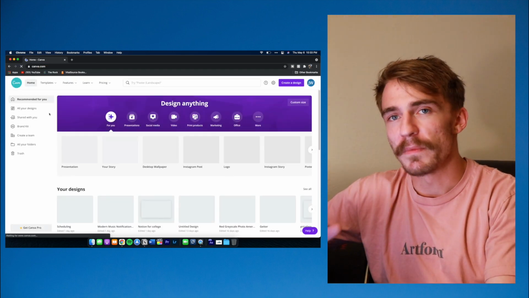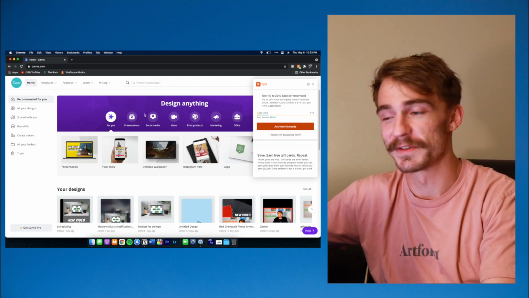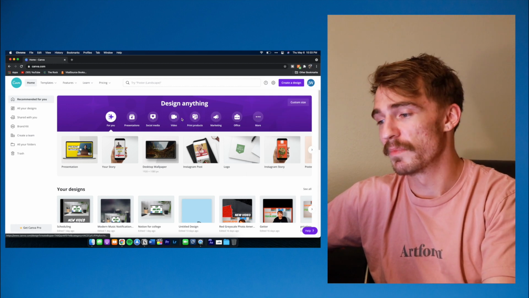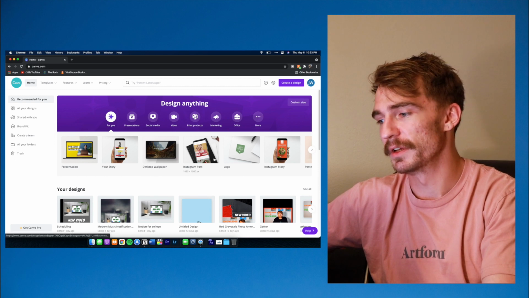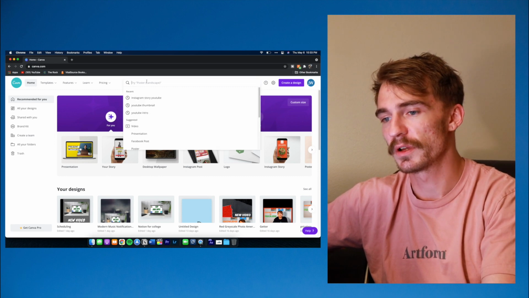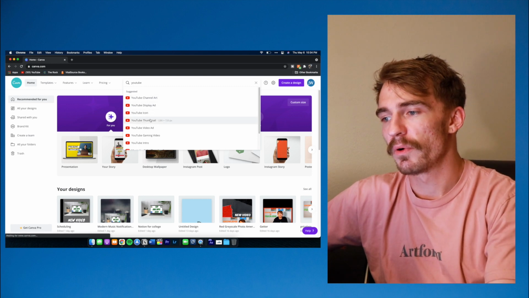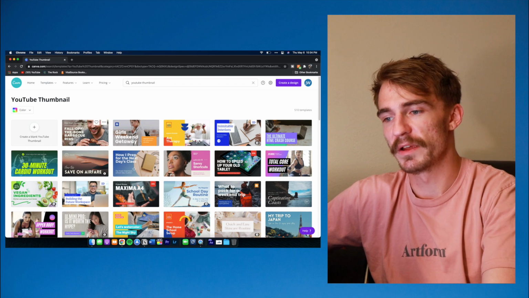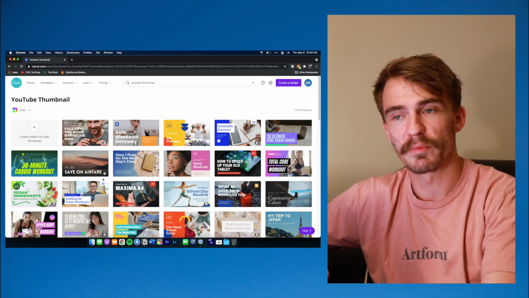Now, Canva's a great app. It's a free app on your phone. It could be an app. It's a website on the computer. At least that's how I use it. I don't know if there's an app based off of what I've seen, but inside of Canva, there's actually a really great option in here. So you can search YouTube thumbnail and it will already pull up the dimensions for that. And you can start with a clean slate, or if you need some help based off of these other templates that are offered. A lot of them are free, some of them are paid.